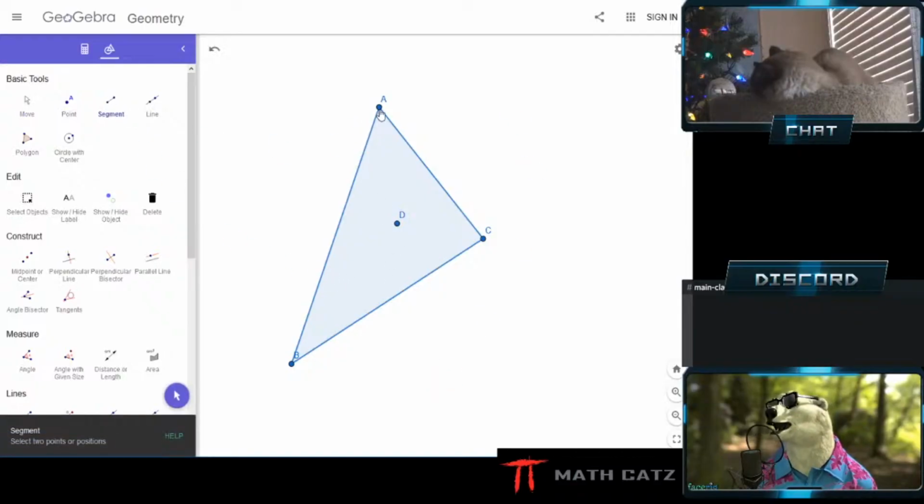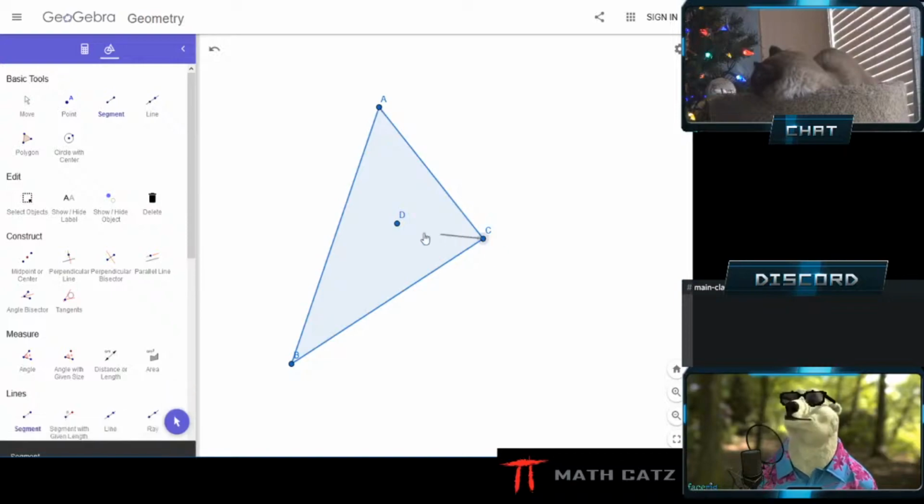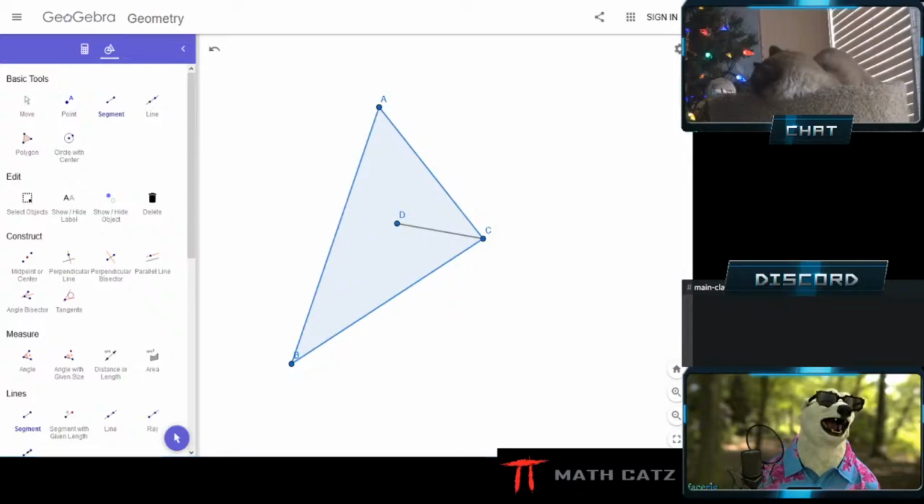Let's pick point A. Actually, I'm going to pick point C again. Draw a line from the center connecting the 2 points. Oh, let's pick an angle. Let's pick a small one this time. Let's rotate by, I don't know, 30 degrees. Let's do counterclockwise 30 degrees, just to mix it up.